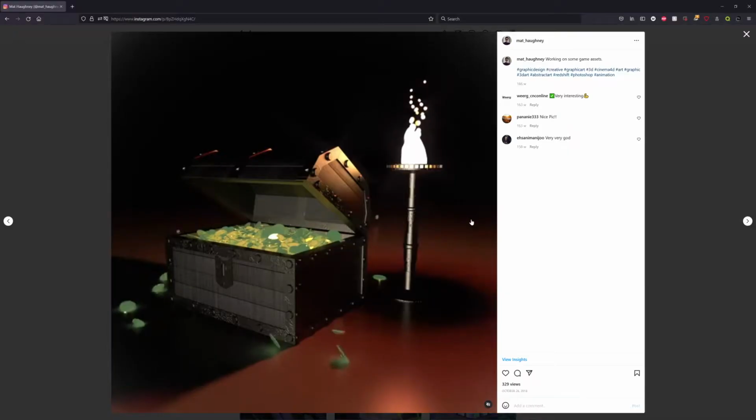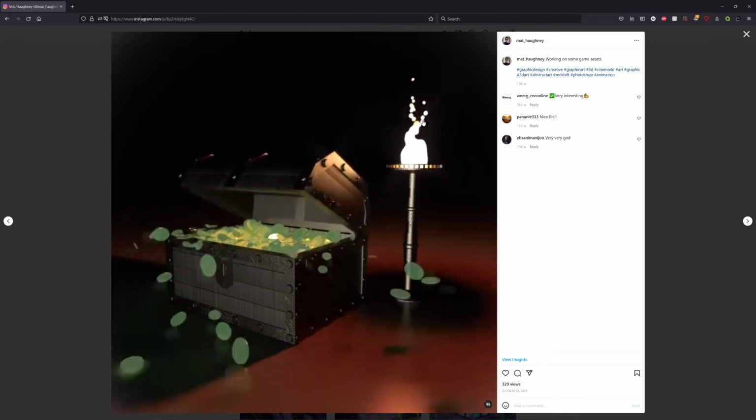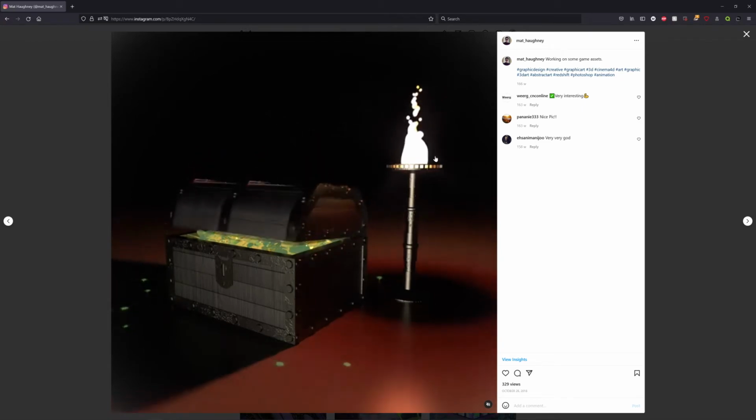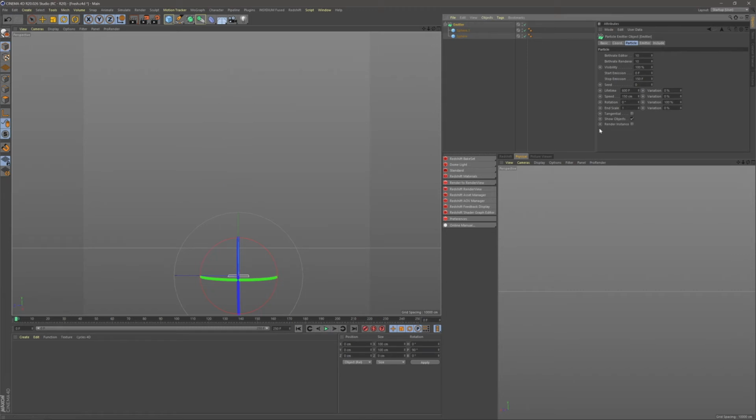So let's have a look at our animation again. This animation is both reducing the size as they go upwards and cutting them off and making them disappear towards the top of our animation. So to do this, we just need to change the settings in our emitter. So birth rate is the amount of spheres that we're pumping out. I'm going to up this to 12.